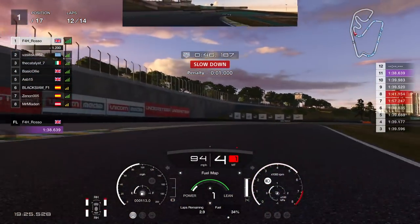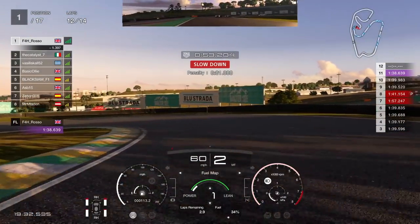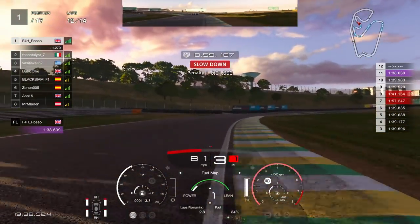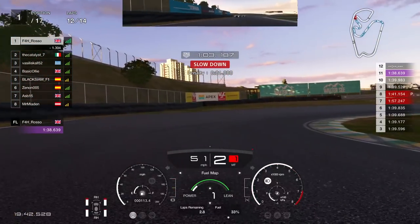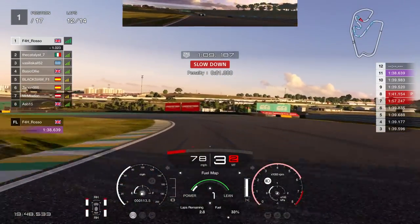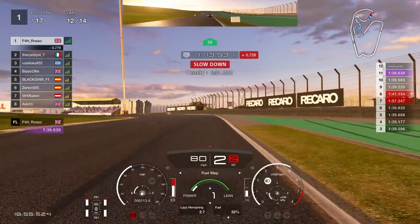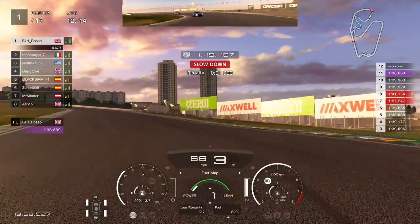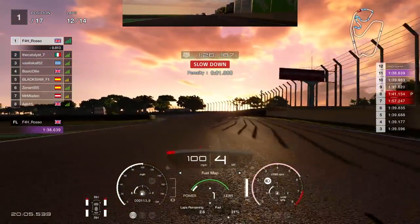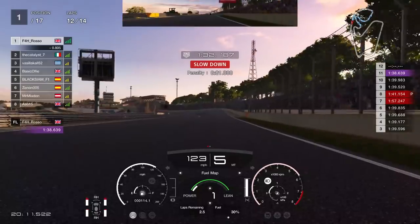We basically just have to focus on our own race at this point. We've got to make sure we don't make any sort of silly errors, which have been creeping into my racing recently. Just a little bit deep into that right-hander — losing a little bit of time through the middle sector. Heading down to the final sector of the lap, kissing the apex nicely and on the power nice and early. The GT-R is so forgiving on the power. We've lost time through that sector by being a little bit late on the brakes and late on the power out of the final hairpin. All of a sudden the Italian has retaken second from the Greek.